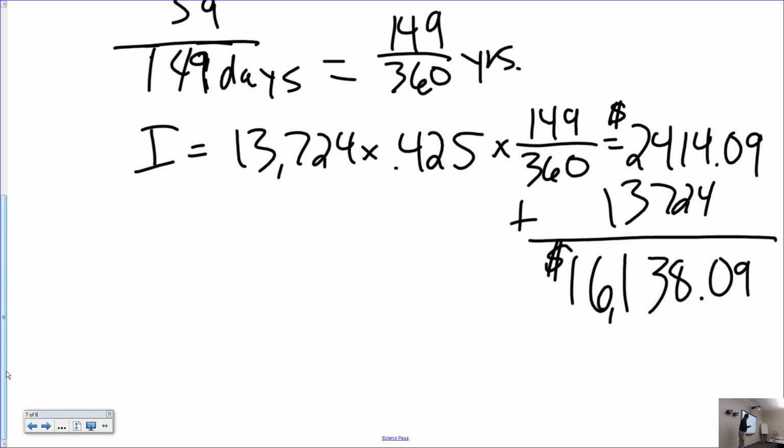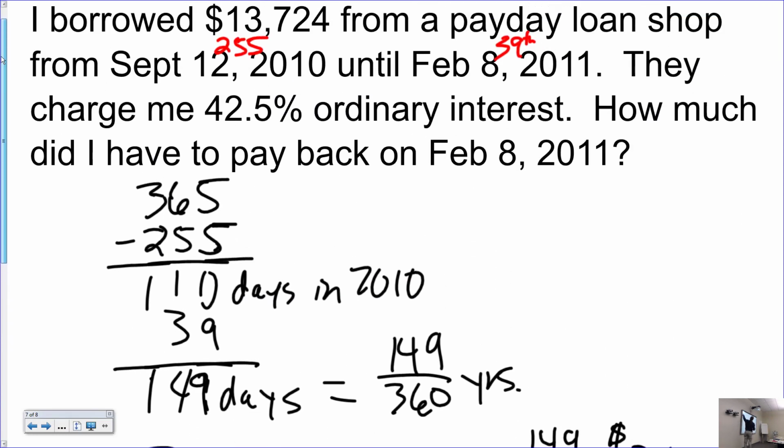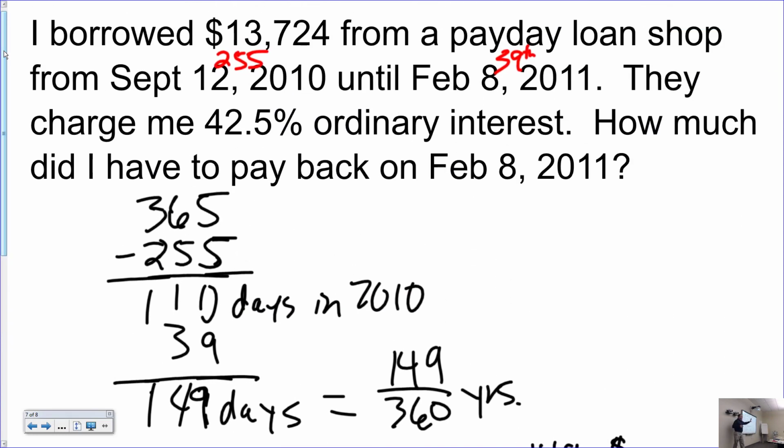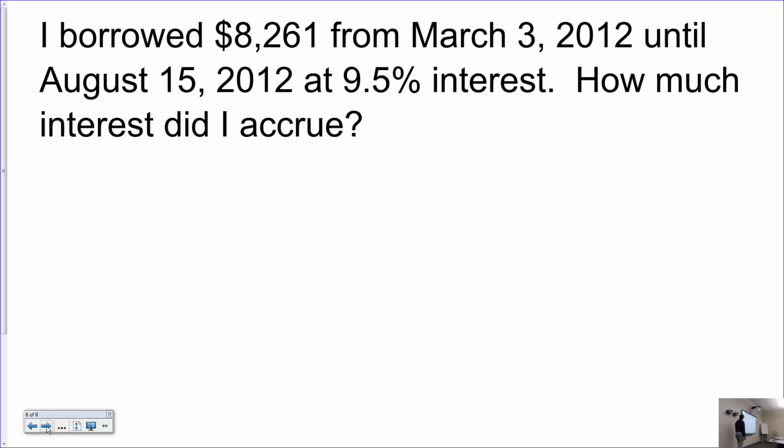Again, folks, please be careful calculating the number of days between dates. You can guarantee that there will be a problem that's going to ask you that on the test, okay? And you know there will be dates that span multiple years, so you're going to have to be able to, one, go from one year to the other, and other times stay within the same year. So if you stay within the same year, how do we do the last one?